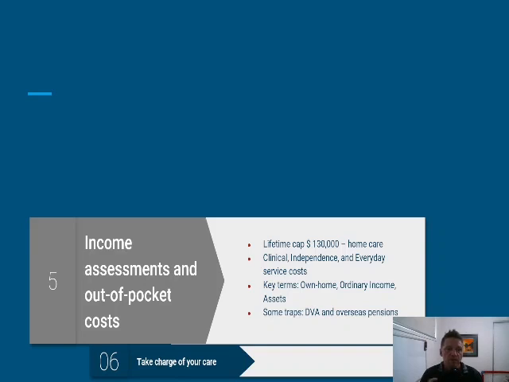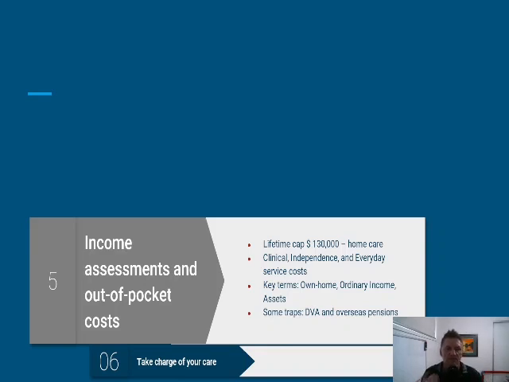Another thing to remember for home services is there's a lifetime contribution cap of $130,000 over your lifetime, which works out to about $13,000 as the maximum contribution for each year over those 10 years. The residential contributions are not part of this ruling and are completely separate. But just something to remember, if you start restructuring your income, be aware that you don't want to be restructuring more than that amount, because then you'll make yourself worse off. So the only good news is there is a maximum, and you can hopefully work towards that.